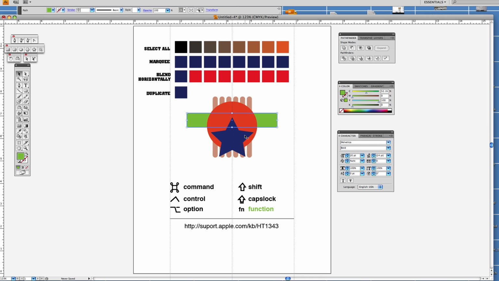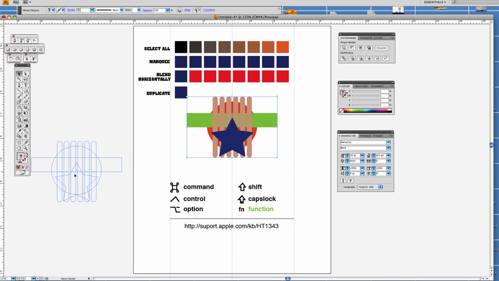Now, if I go to the red guy here and I say, okay, command right bracket. Well, let's see, command shift right bracket brings it all the way to the front. Command shift left bracket brings it all the way down. So you can do that to show what you're working on by moving the layers forward and back. Let me just slide this out of the way for a second.